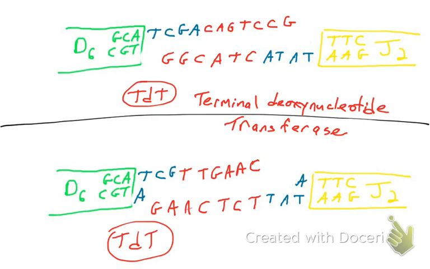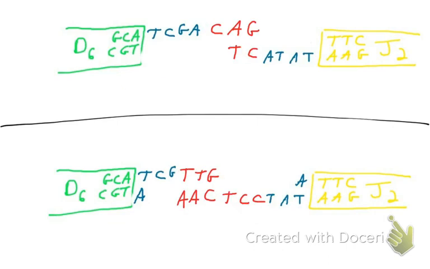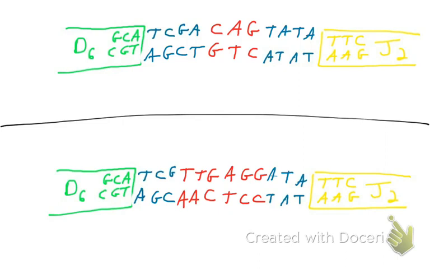How are we still going to join these two things together? What's going to happen next is, by chance, some of the nucleotides on the top strand will base pair with nucleotides on the bottom strand. You can see an AG has aligned with the TC from the bottom strand. In the bottom cell, it just so happened that a TTG sequence aligned nicely and base paired with the AAC sequence. By random chance, alignment occurs between the top and the bottom strands. Another enzyme comes in and cleans out anything that doesn't line up. Now that we've got alignment, DNA polymerase can come in and use the bottom strand as a template to synthesize the top strand, filling in the entire joint between the gene segments.